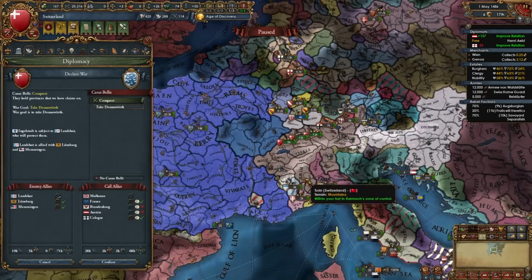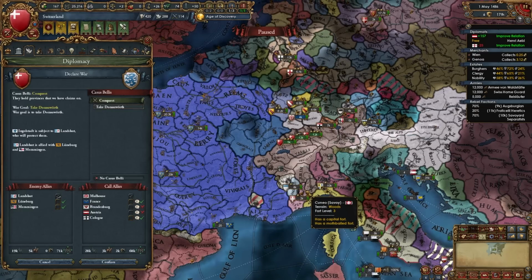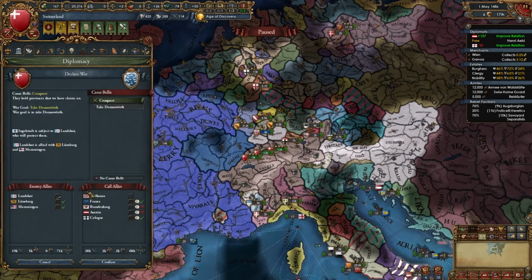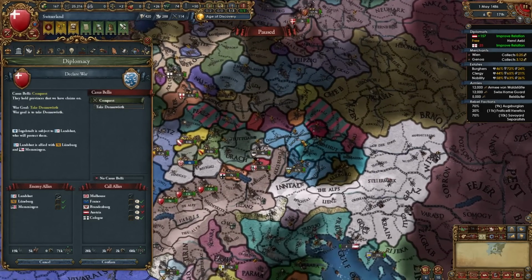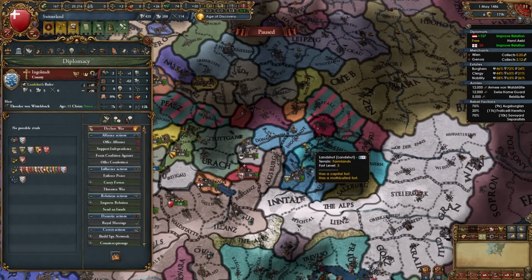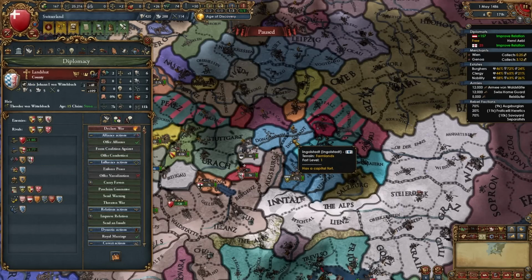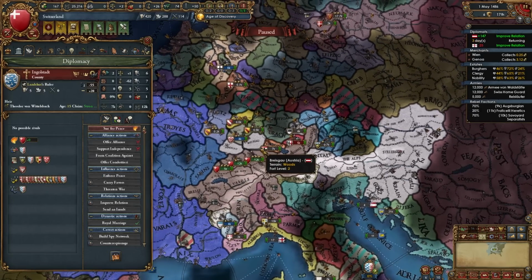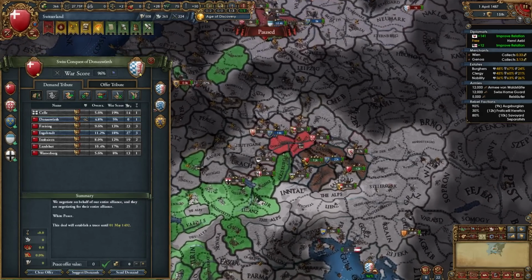Now that I cored everything up that I took from Savoy, once again I'm shifting my conquest opportunities from Italy to Germany by declaring on Ingolstadt right here. And actually it's the other way around, not like I said earlier. Actually Landshut is the senior partner and not Ingolstadt, so I'll be getting Ingolstadt instead of Landshut. There we go. We can simply go ahead and declare on them, call in France and Cologne, and we can get this war started. And now that I wrapped up this war, I'm gonna go ahead and peace out.